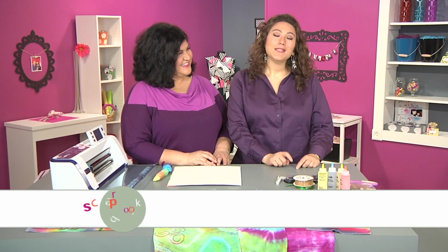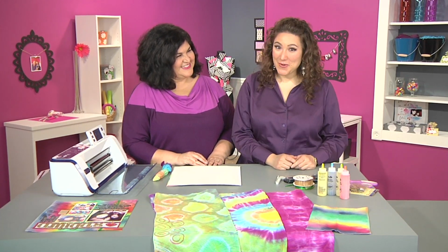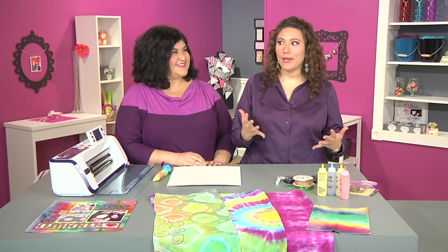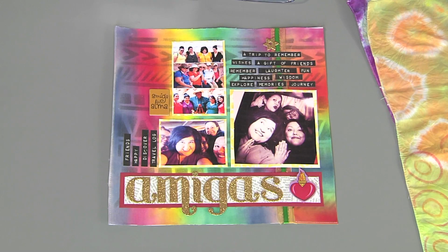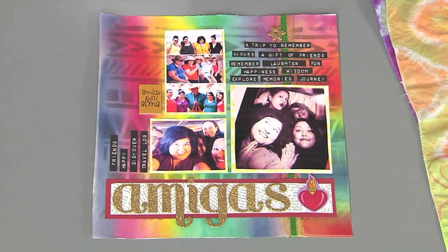Well, if you thought that tie-dye was just for t-shirts, you're wrong, because it's for scrapbook pages too. And Cano Murillo is here with a great idea on how to do that. So Kathy, that's your fabulous layout, and I see it's got a tie-dye background, right? Yes, it does. I love tie-dye.